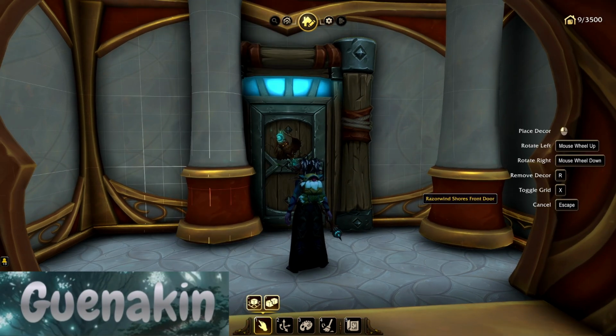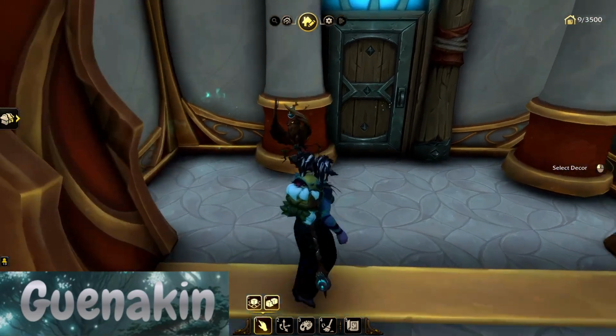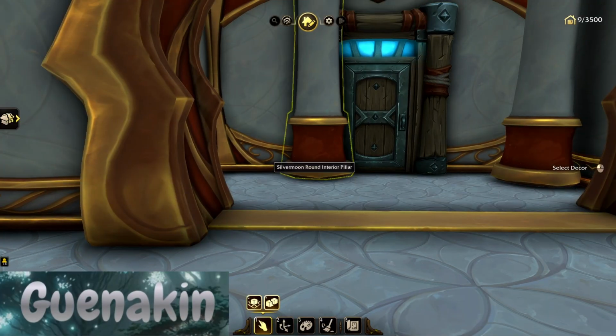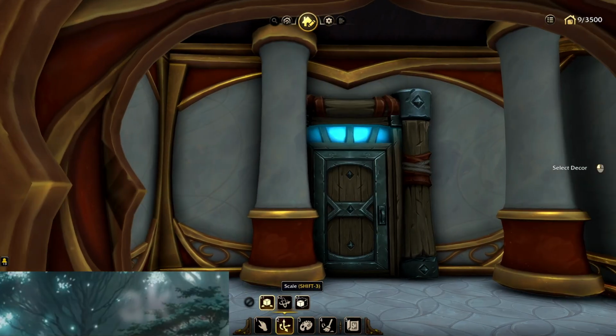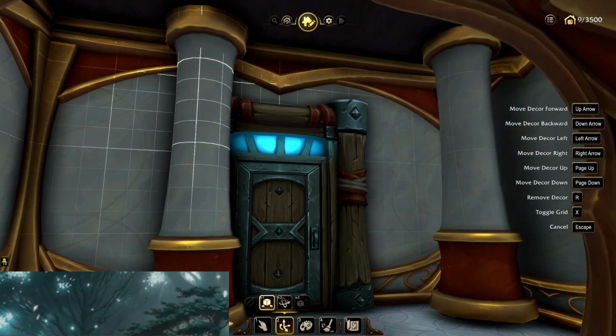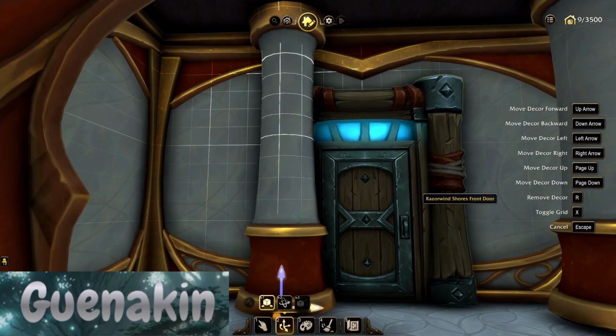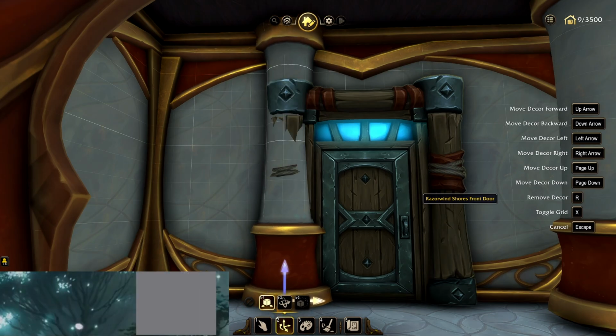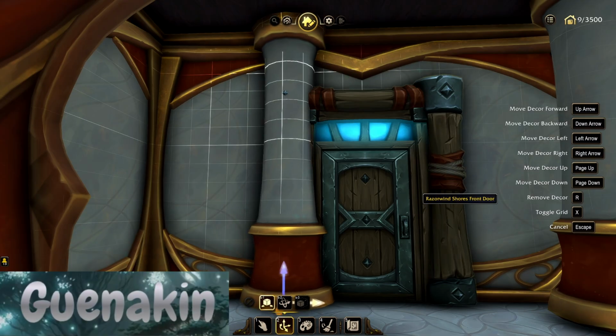So what I'm going to do is I'm going to go ahead and center this as best I can. And it almost looks like it's kind of off the floor right there. But it's probably fine. I, however, am going to use the advanced tools to go ahead and sink that pillar right down into the floor a little more, so it doesn't look like it's floating. Now I want to go ahead and push this with the advanced tools as far back into the wall as I can, while keeping the old parts of the door covered. So we're going to do something like that.